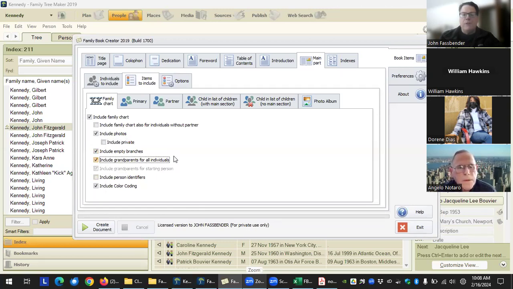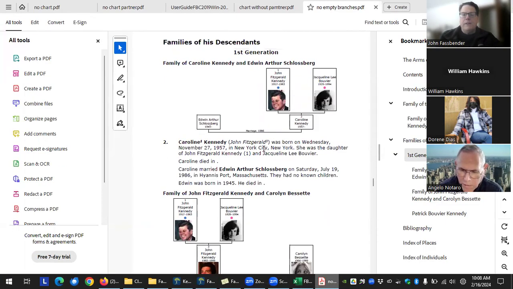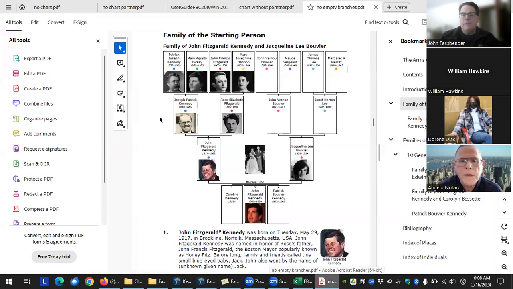Include grandparents for all individuals. You can see here I had the option to only show, well, here's grandparents, John and Jackie, parents, grandparents.